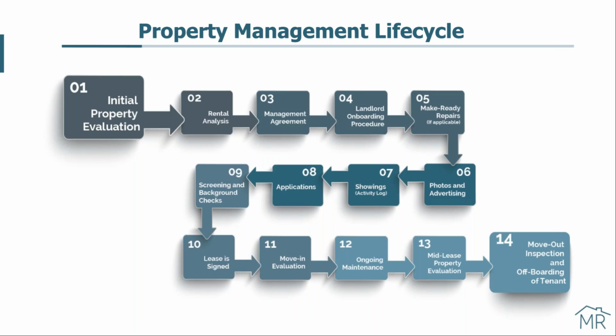Once you're onboarded, our maintenance manager, if it's a vacant property or if it's tenant occupied and we need to walk and do an inspection, the maintenance manager will handle any of the repairs or the inspection at that time. If the property is vacant, it moves on to step 6, which would be our leasing agent going out and taking photos and actually advertising the property through the local MLS, which syndicates to 120 plus marketing sites. The next step would be for the leasing agent to handle any and all showings. So that means scheduling the showings, answering the phone when tenants call, pre-screening.